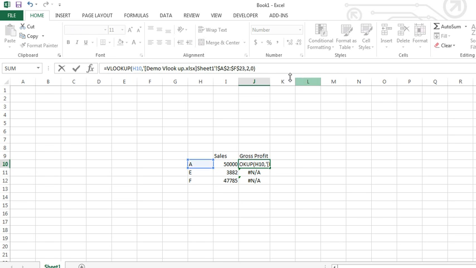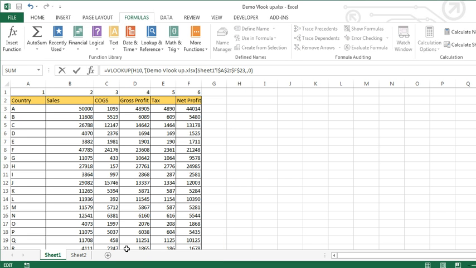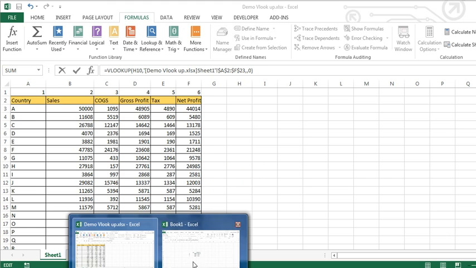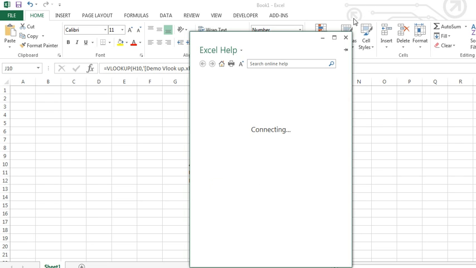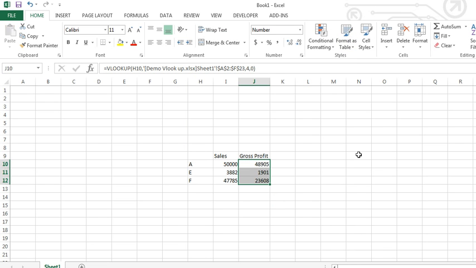You can just drag it. And the other thing is you need to give the correct column index number. As you can see, gross profit is in column 4. So we have to give 4 here and press enter. So this is helpful when we have only 2 columns or a small number of columns. If we have more parameters to pick from our main file, then giving the column index number manually each time can be a bit tiring.